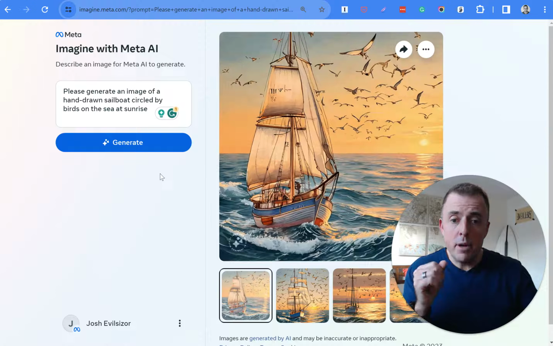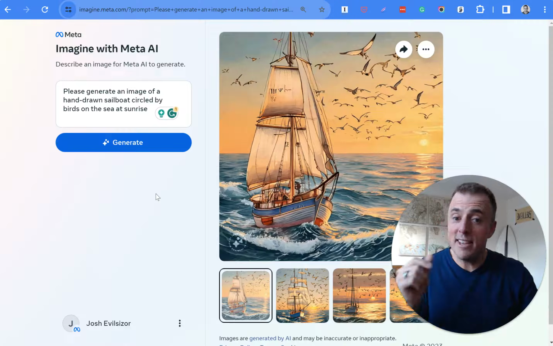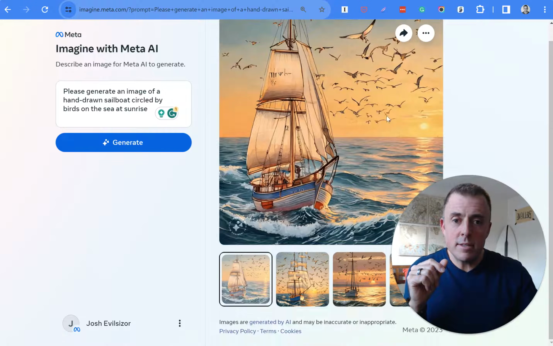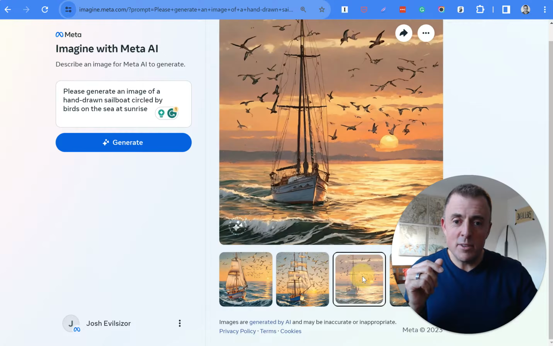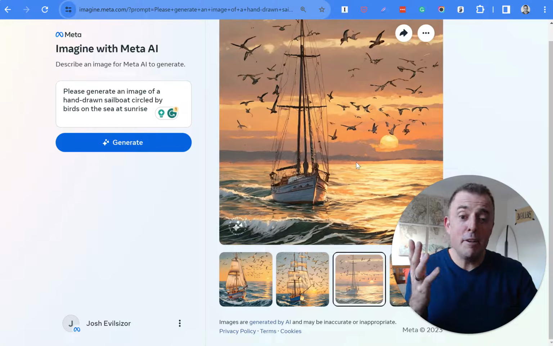What else is available? Meta just dropped their image generator, and it's called the EMU model, or EMU, however they say that. And you can see the style here is very different from the other 4 that we've gone over, or more. And you can see there's different versions down here. I even wrote hand-drawn, and this very much looks like a picture almost, or a photograph. In any event, a very good model, and definitely why I included it in our bonus round here.